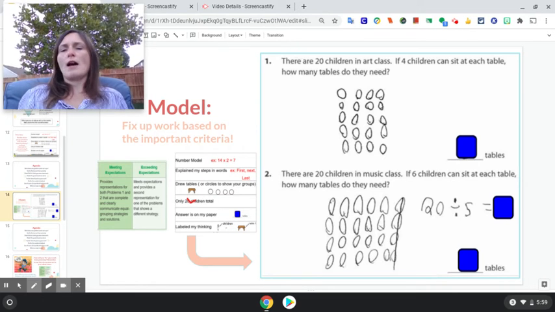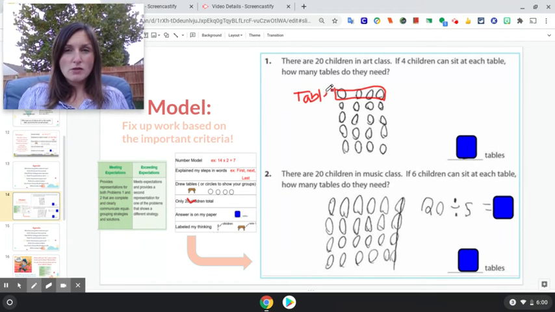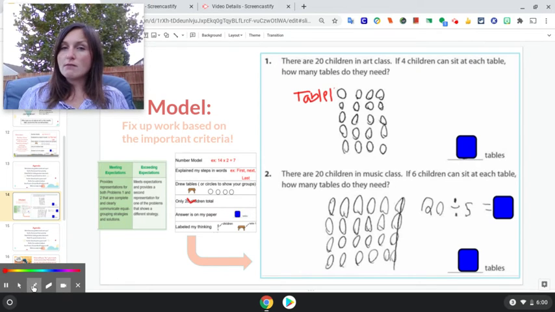So maybe I could put a box around this to show this is table 1. Okay, and I could label this as table 1 to make it a little bit more clear. This is an array, so I don't have to put a box around it. I could just label it table 1. So maybe I'm going to erase this box here, and it's just going to be the label. And then I could write table 2, table 3. Okay, that's just one idea.